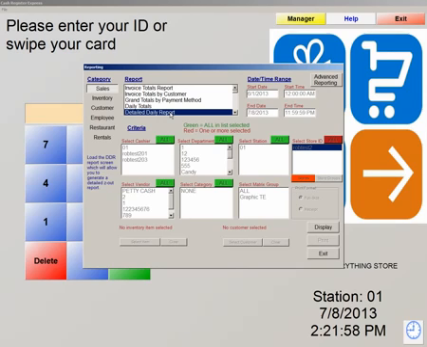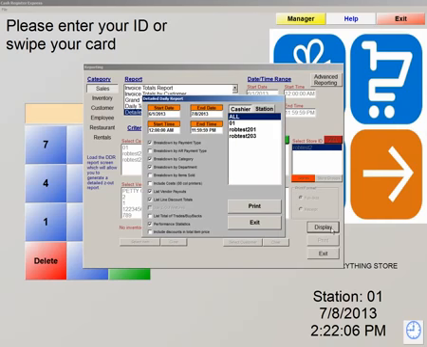You also have the ability to set a start date and end date, and also break this report down by cashier or station. Another major difference is that you also have certain features that you can enable on this report, as opposed to the end of day, which is a default report that includes everything broken down by cashier and station.